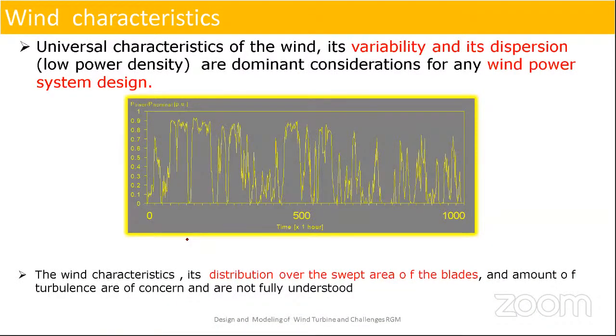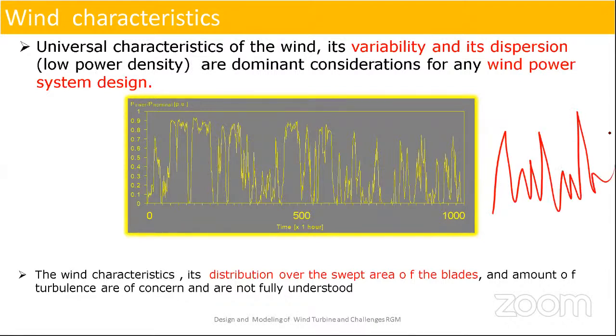And the wind is variable in nature. Variable in nature means it will vary from time to time and place to place. Every second it will vary. Now you can see here, over a time of 1 hour, how the wind speed decreases and increases. It varies from place to place and from time to time, every second, right?